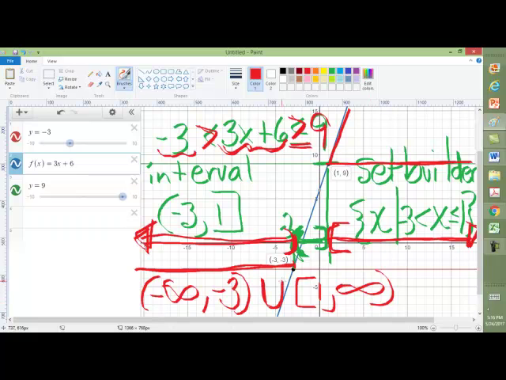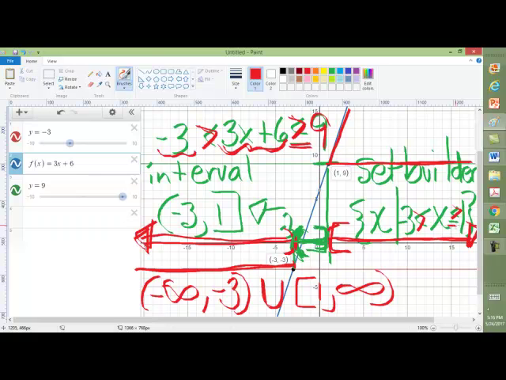So if you end up having the solutions satisfy the inequality on the outsides, you're going to probably end up with a union symbol in between them. If it satisfies things the way our green one did in the middle here, then you won't need it, and it'll just look like this one did. The only thing that happens on your set builder for our new inequality is your symbols flip over. There's nothing really different about writing your solution in set builder notation, but interval notation, since there's a gap in the middle, you need that union symbol.